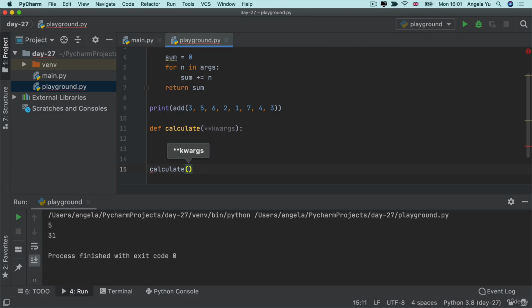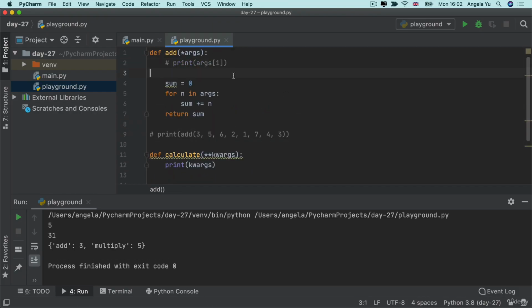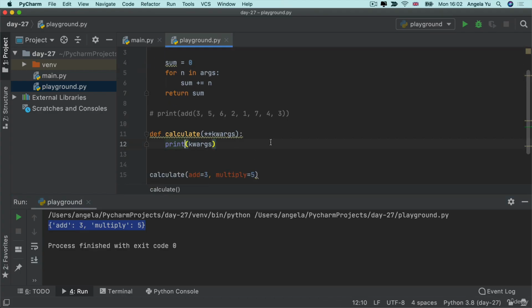I could pass in a keyword argument, for example, add, and let's give it a value, maybe 3. And then let's add another keyword argument, which I'll call multiply, set that to equal 5. And effectively, what this has been turned into is these kwargs, which is basically a dictionary. So if I print these kwargs, you can see what gets printed is basically a bog standard dictionary. And in fact, if we do that type check thing again, so type, you can see it is in fact a dictionary.